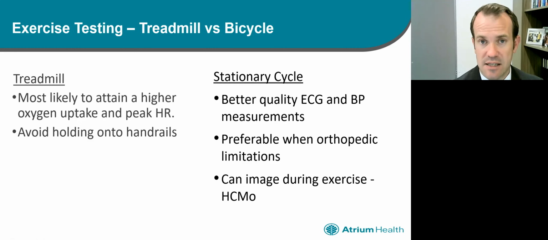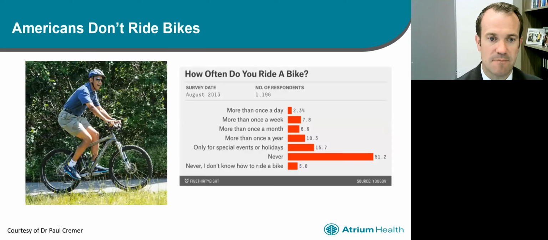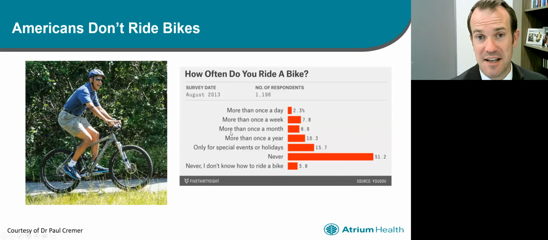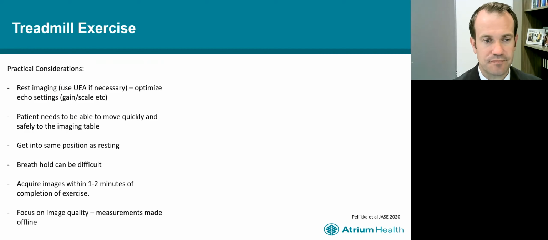And obviously, as I said before, the advantage is that we can image during exercise. This is kind of half in jest, but it's also true that Americans do not tend to ride bikes as much as Europeans, and that's one of the reasons we see that differential there. And if you're someone who never or very, very rarely rides a bike and you're asked to do so for a stress test, oftentimes you'll end up finishing the study more because of leg fatigue than because of cardiovascular stress.